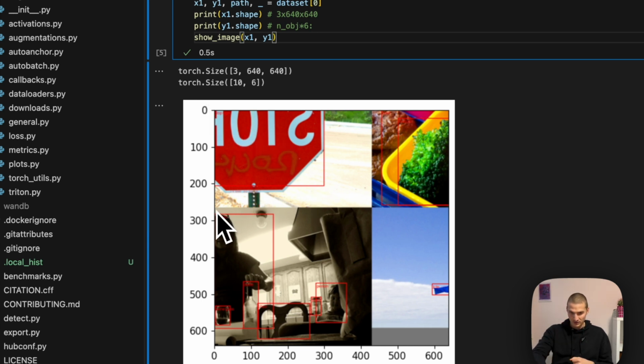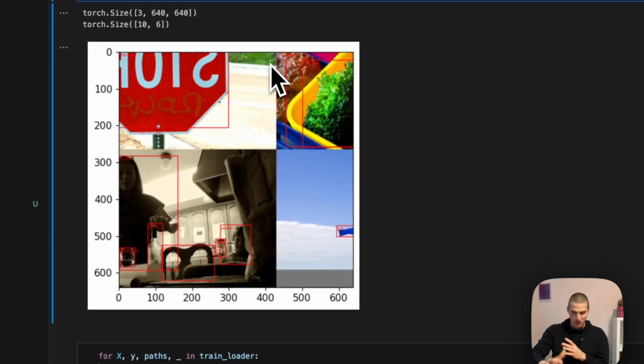I will explain all the transforms that are happening here in more detail a bit later. But for now, you can see that probably the most important one is this mosaic, where we take our image and then append 3 random images to that. As we can see, most of the image got cropped out, but I still need to recognize that. So I had broccoli, and then this one is called the bowl for food. Most of that got cropped out, but we still ask our model to be able to detect that, at least during training.